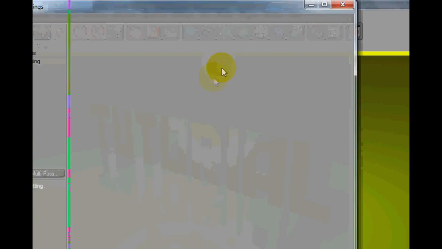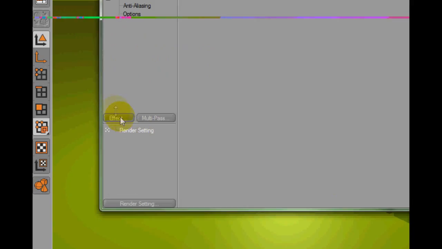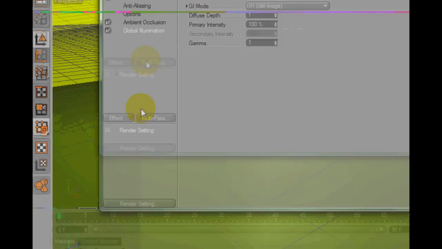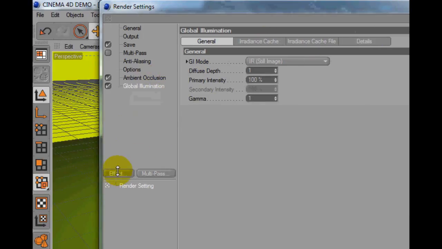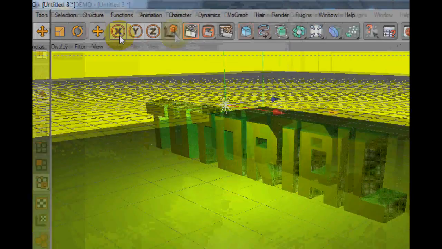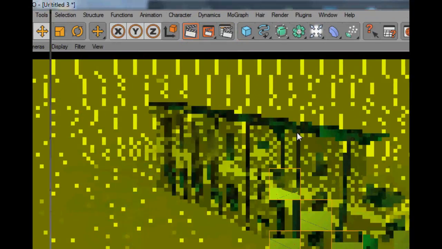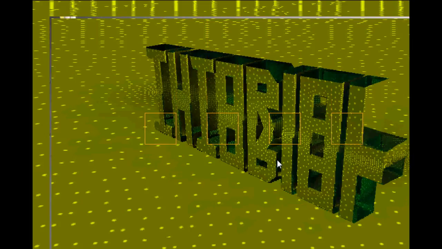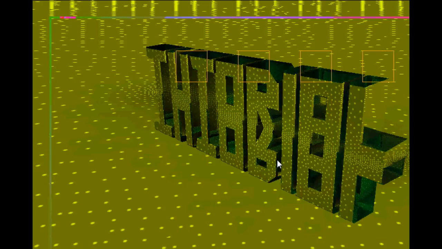And let's go to our render settings. And here's why we added that sky, because we want ambient occlusion and GI, global illumination. Without a sky, you cannot do global illumination. Now, with these two effects in place, render time is going to go up a lot. A lot. Very much so. So much, in fact, that I have to wait a while.